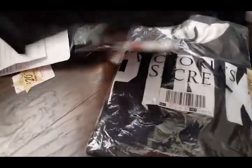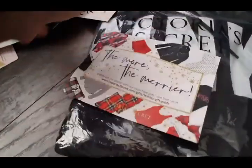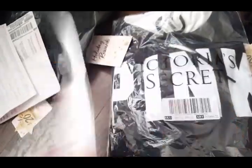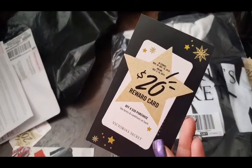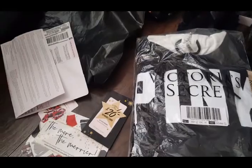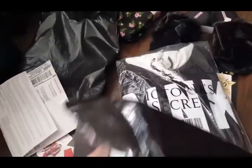I paid $28 for this hoodie. Since I'm doing this one-handed it's kind of hard, but it says 'the more the merrier' — Epic Black Friday — and another rewards card. That's crazy. I didn't even purchase $50 and they sent a rewards card. That's great! Okay, let's open the next one.